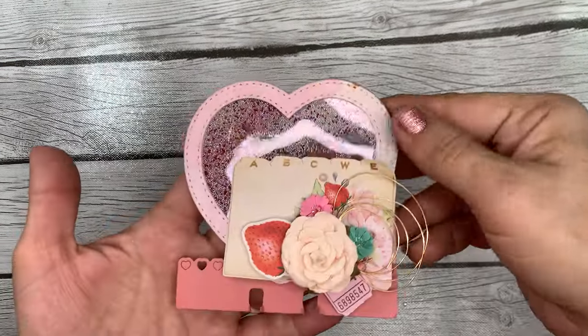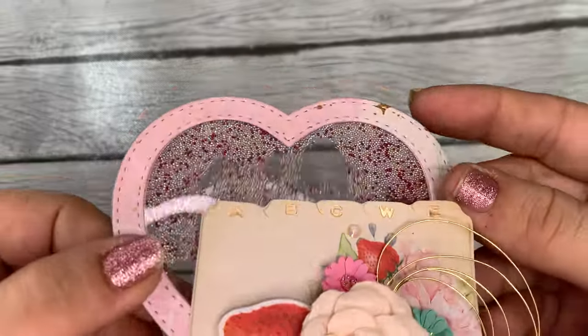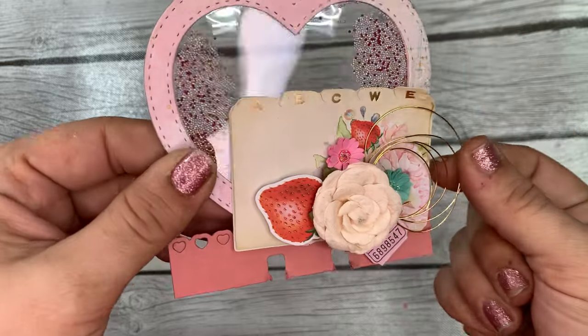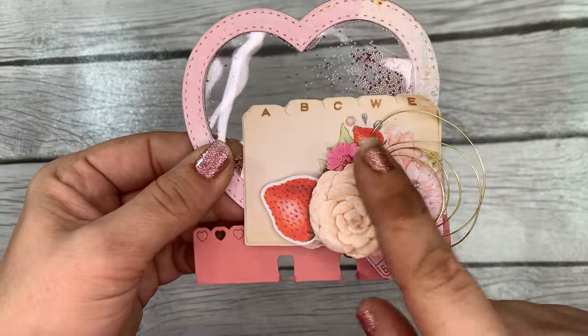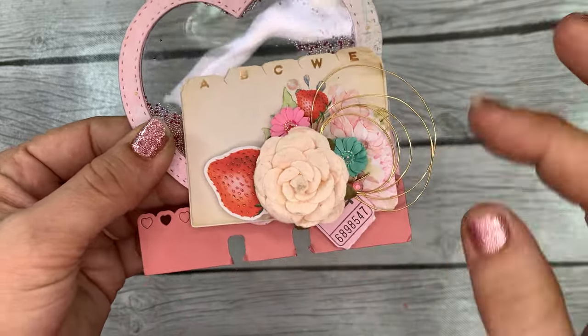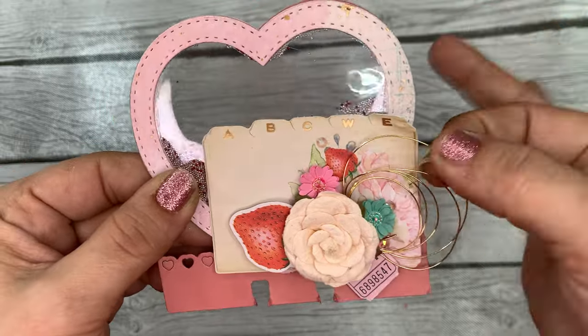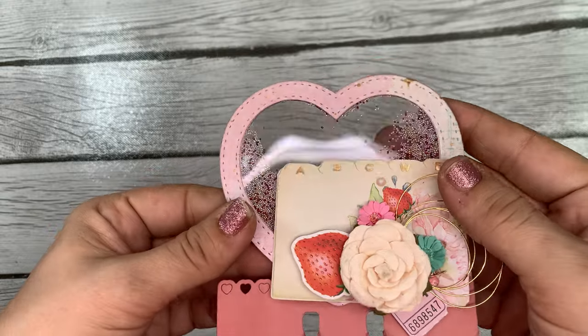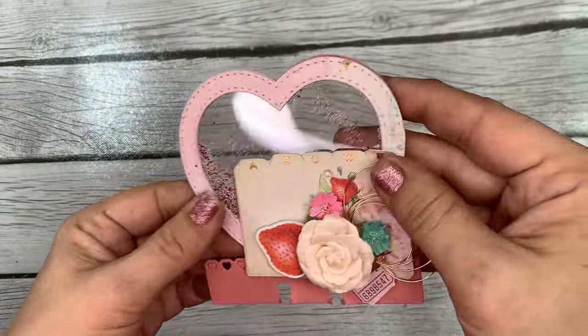Two more, guys. This one comes from Miss Erica Rufo, who is Crafty_Missy on Instagram. It's a shaker heart. And isn't it cool? It's got those micro seed beads in it. She used the Strawberry Milkshake collection by Frank Garcia. Layered up these flowers and these strawberries, and she used this gold wire. It's like a jewelry wire almost. And I love the way that looks. Beautiful. Love the sound too.